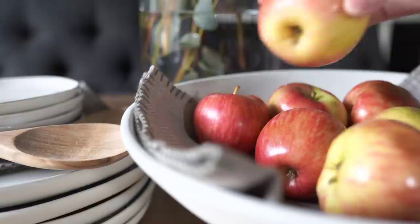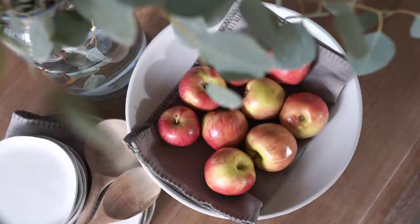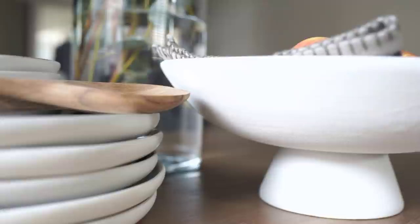And I could not be any happier with this little DIY. It is so perfect and it was $3, you guys. I had the paint already. I am so happy. This is hands down one of my favorite finds.